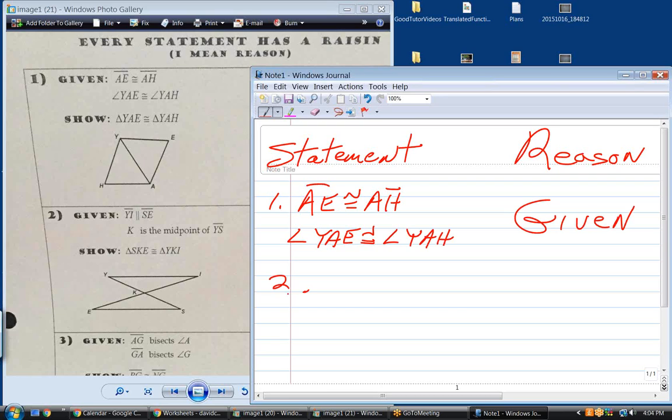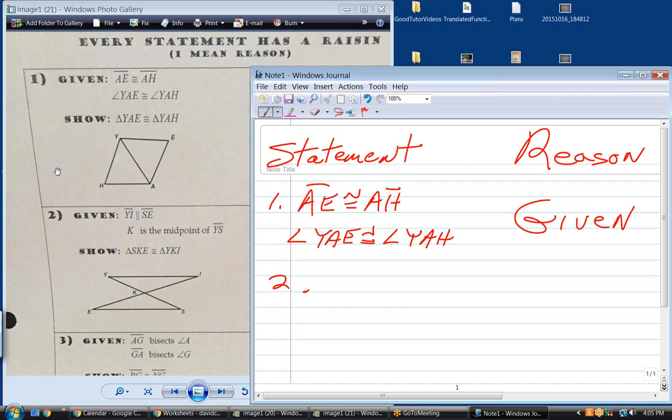And statement 2, we're trying to prove this triangle is congruent to that triangle. So we've got to have either side, side, side, side, angle, side, angle, angle, side, or angle, side, angle. Got to have one of those 4 reasons since we're not dealing with a right triangle. A right triangle you only need 2 things to be equal: one of the angles and one of the sides. Whereas most triangles, you have to have 3 things. How many do we have now?